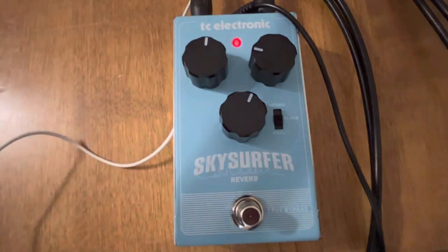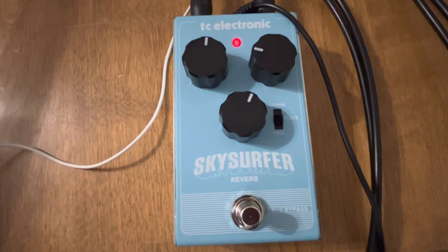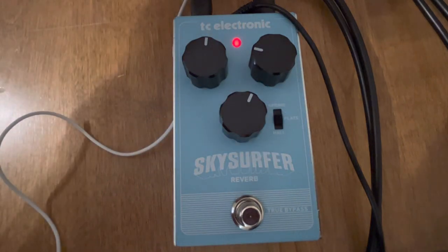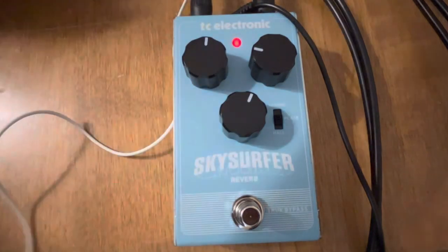Well, that's it. There's the SkySurfer reverb from TC Electronic. Pick one up fairly cheap, under $100 for sure at the time of making this video.